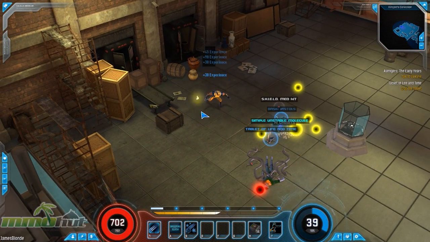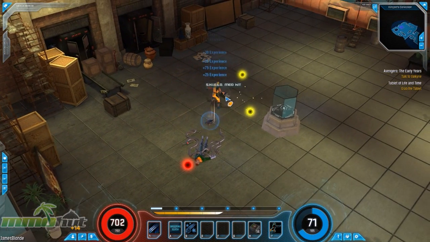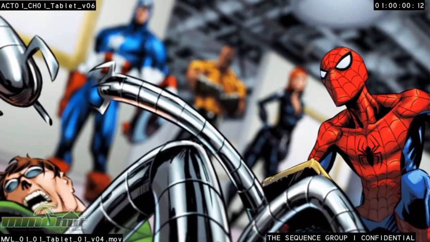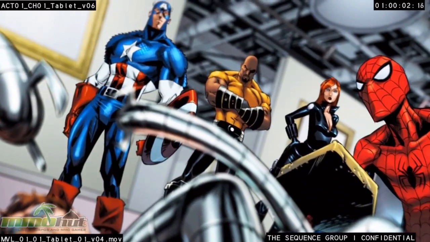See, like I said, he was pretty easy. I just had to tank him. But the event bosses are actually pretty tough. They take a while, they're actually raid bosses here. Now we got a cutscene. This cutscene's pretty funny. Let's check it out.